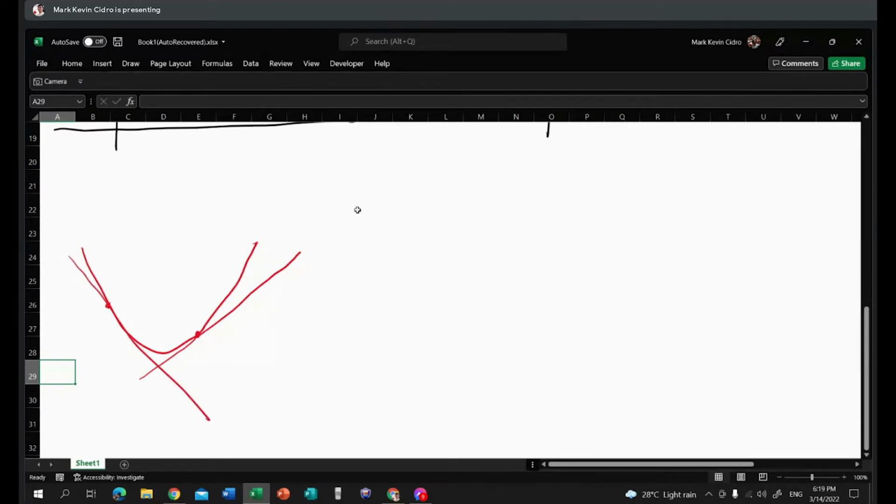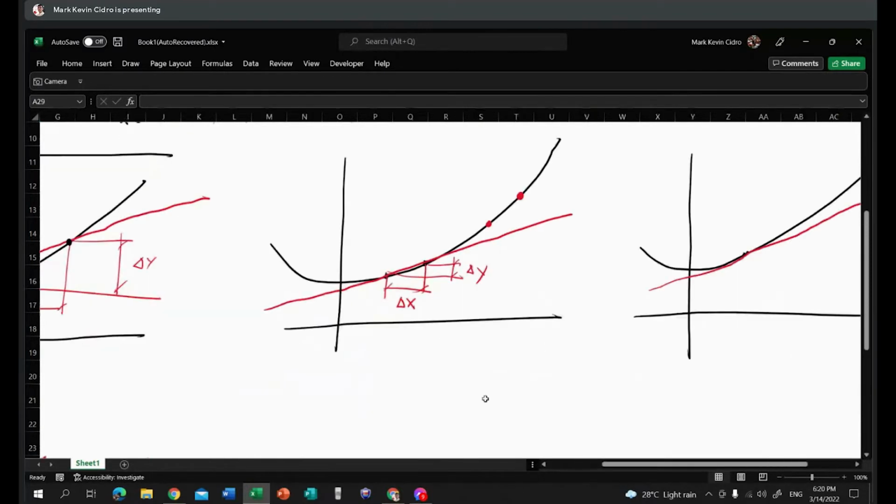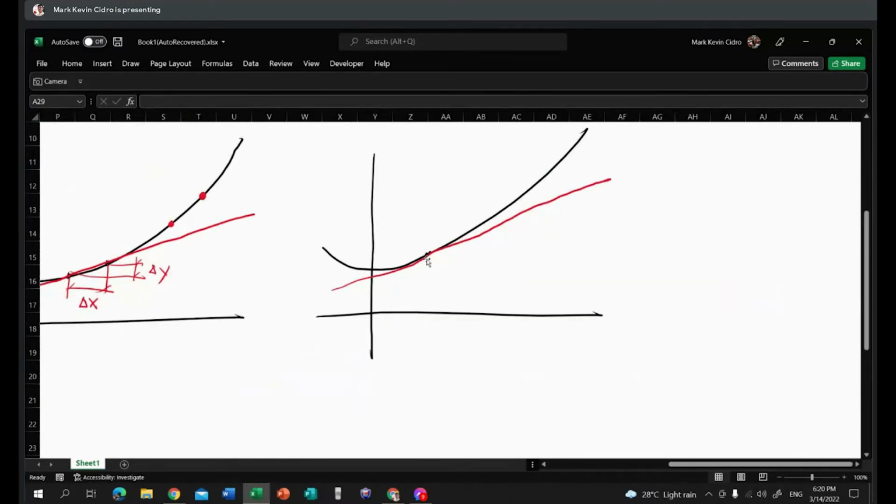Because the tangent line at this point is different, so its slope is different. It varies. So what we need to do is to get a very, very small distance between the two points, in fact approaching zero. If it is approaching zero, the two points are almost on each other. So the line that can be drawn between the two points is almost equal to the tangent line on the curve on that point.